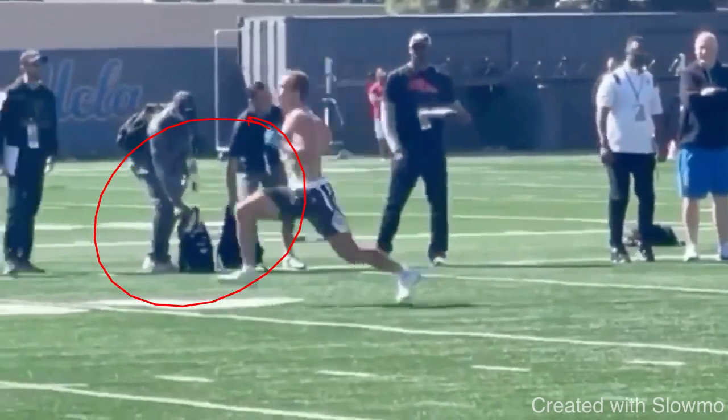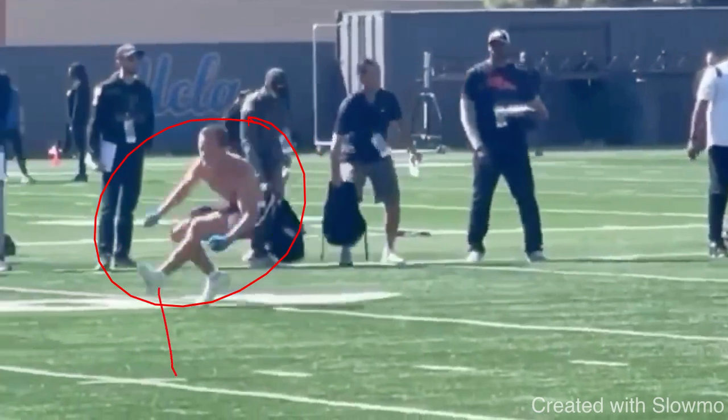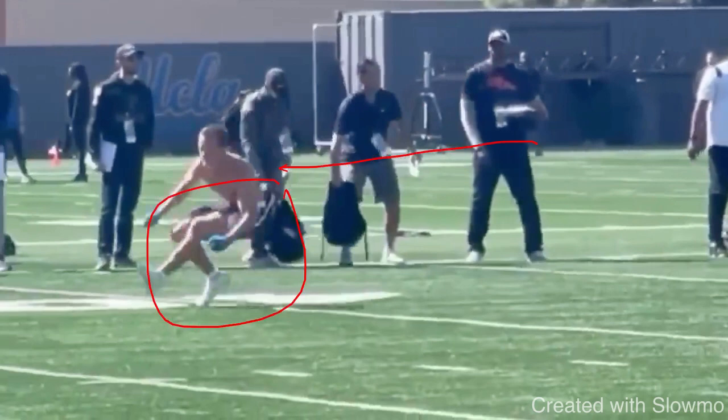If you do not snap down, you have no chance to get out of the break in the least amount of time possible. There's 2 ways you could slow down. You could either drop your hips or you could slow down right before the break. Now, we don't want to slow down before the break because that's an indicator to a DB of what I'm going to do. So let me rewind this real quick.